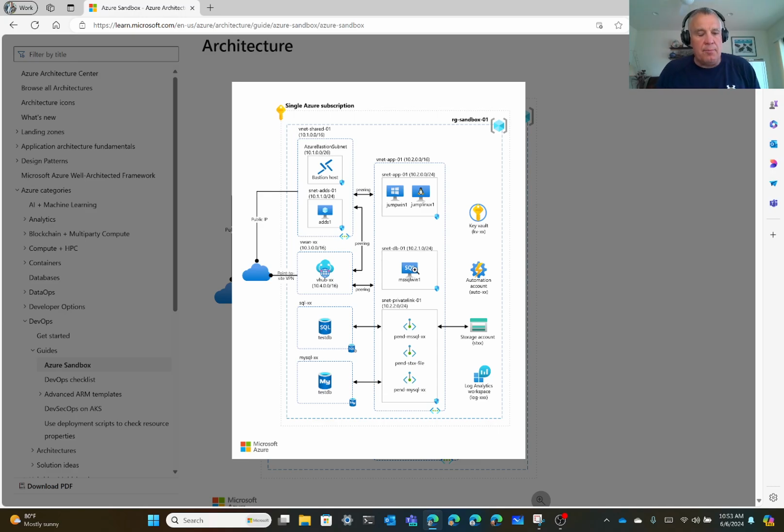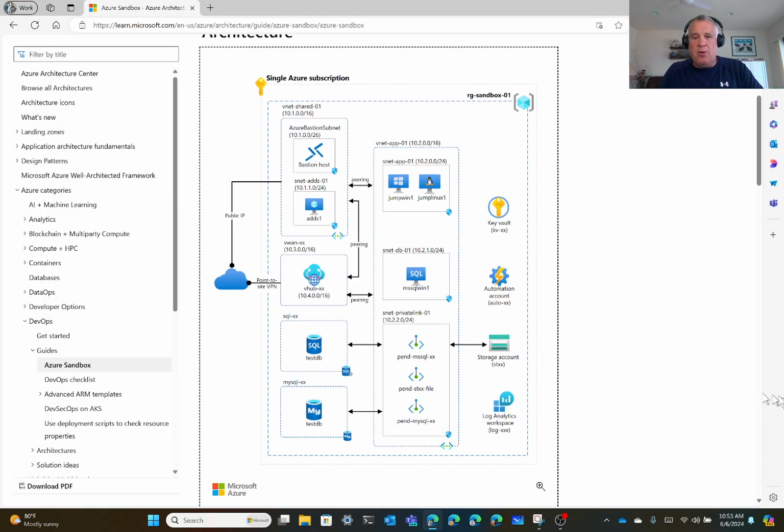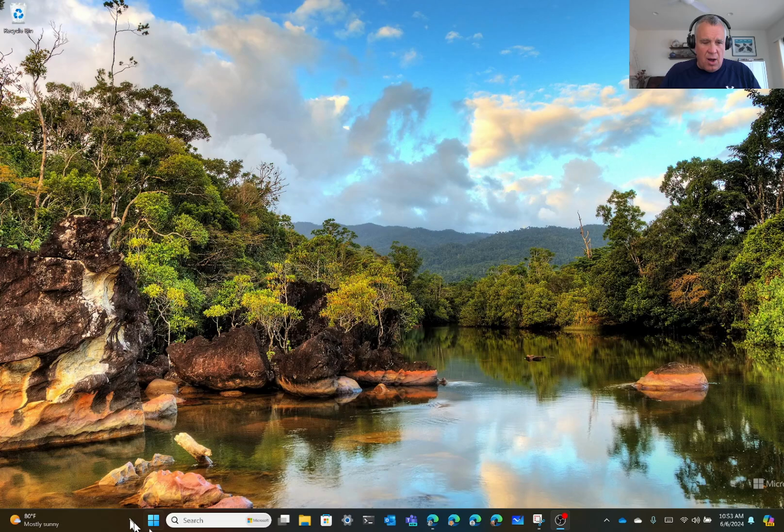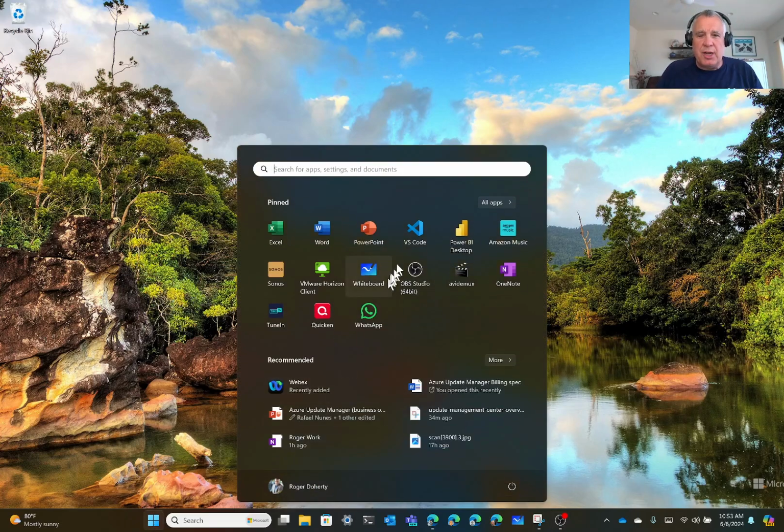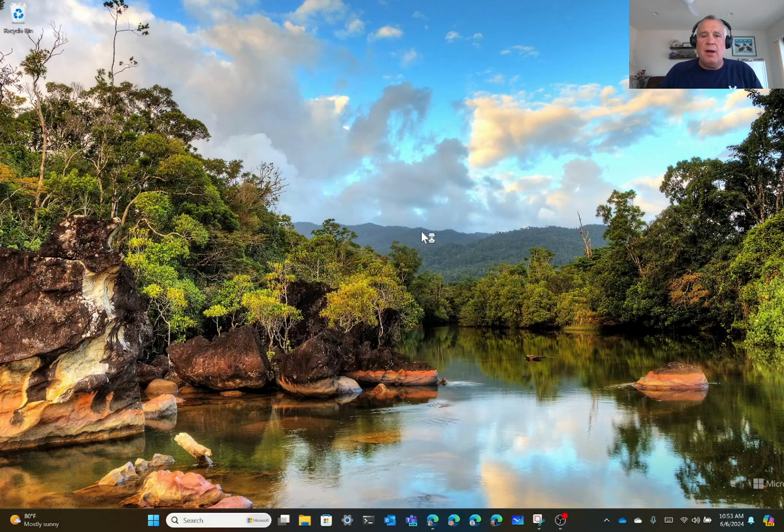So let's see how we can do that. So in a new build of the Azure Sandbox, what I have done is I have onboarded all of those machines automatically to Azure Update Manager.